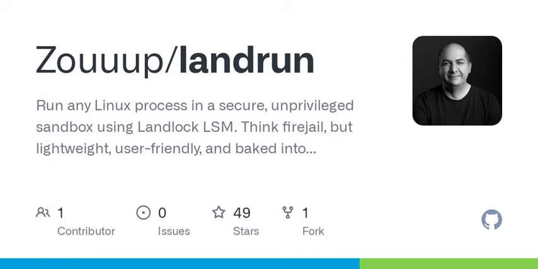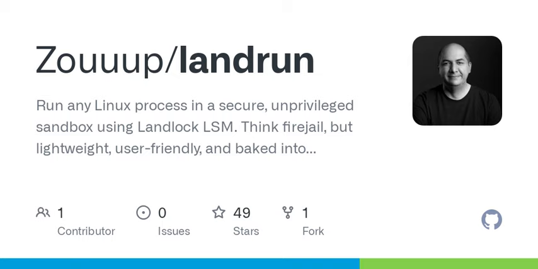But it doesn't just stop at file permissions. Landrun also controls network access. Picture this. You have a web server, and you want it to only connect to a specific database, while blocking any other connections. With Landrun, you can bind your server to certain TCP ports without worrying about rogue connections sneaking through the back door. It's like having a digital bouncer who lets in only the guests you've pre-approved.